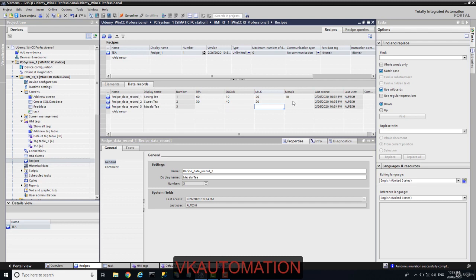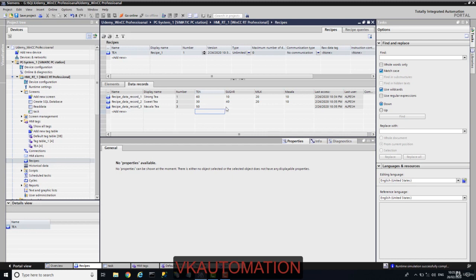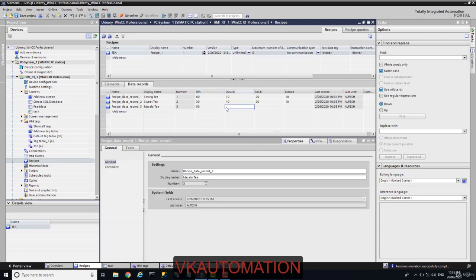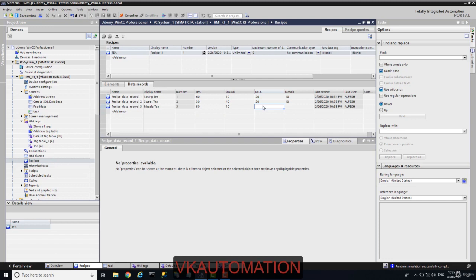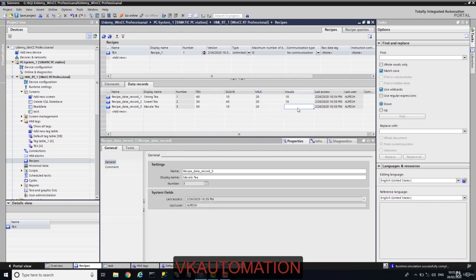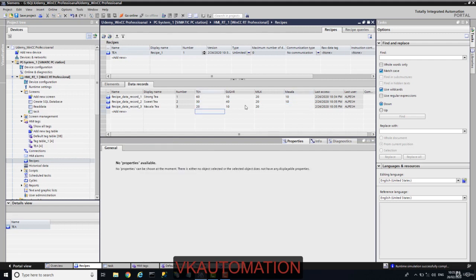This is just a value. You have to define everything with your own data according to the PLC. So I will say 10%. Now in the masala tea, I will write 50% tea, then 10% sugar, 20% milk, and 50% masala.